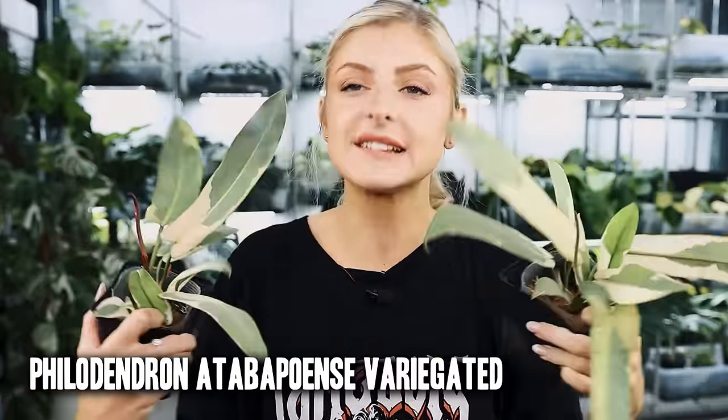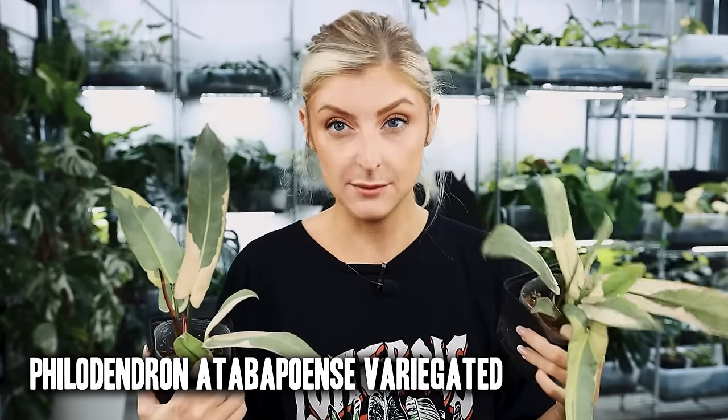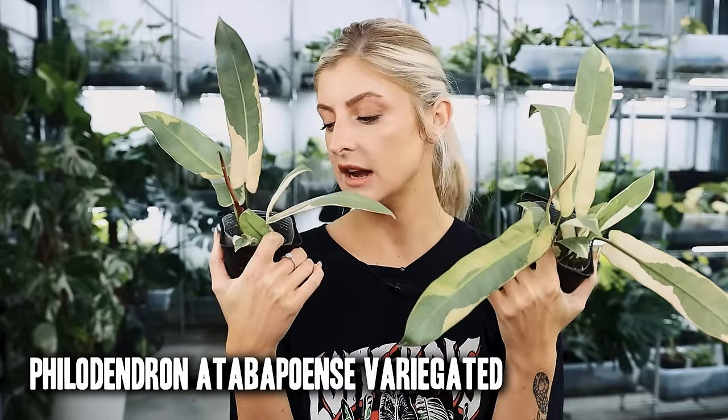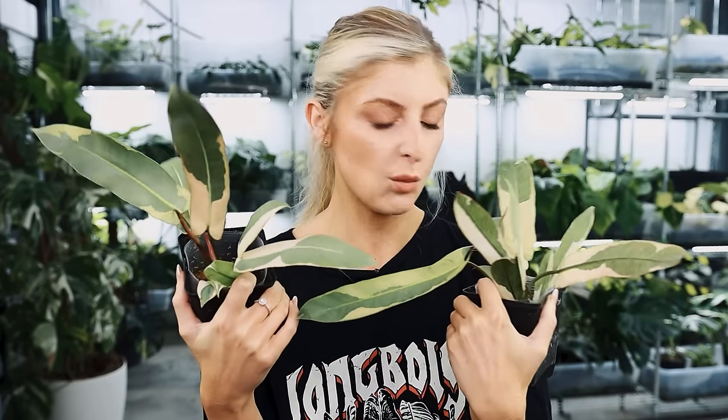So these scare me a little bit, I'm going to be honest, because these are chop and prop type vibes. I don't think I would sell these whole because, being completely transparent with you, I've got these two, okay? So it is a chop and prop situation, but that scares me with stuff like this because I don't do it so much anymore and it just terrifies me each time because how's it going to react? What I think I'd like to do is actually grow them slightly first because I cannot really get to these nodes unless I did a butt cut on it.